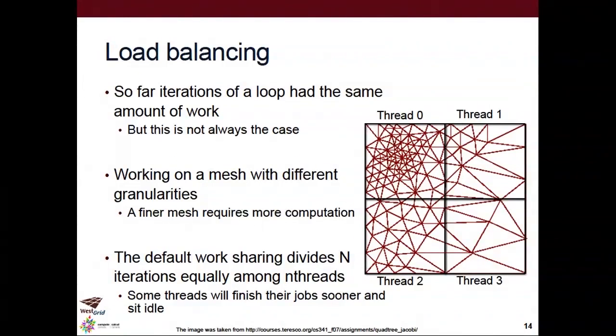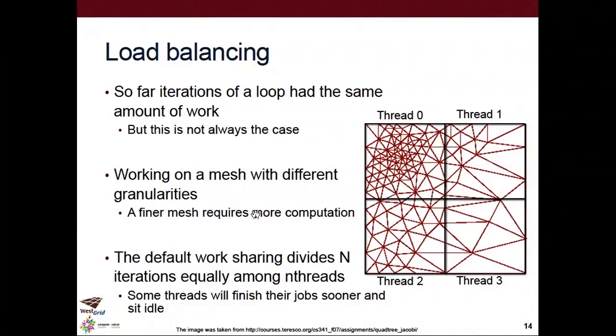So in this case, we will see one example where just using an OpenMP directive with no extra hints will not give you the best speedup that you are expecting. Because default work sharing, as we saw in the previous example with 16 iterations and 4 threads, gives each thread 4 iterations, starting from the beginning, and it assumes that all iterations have the same amount of load.